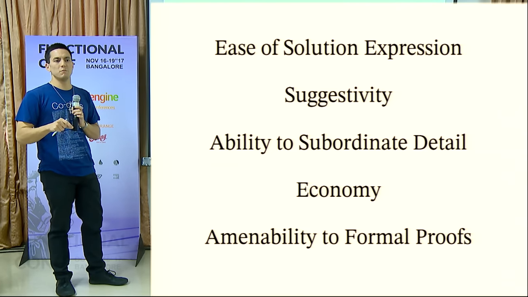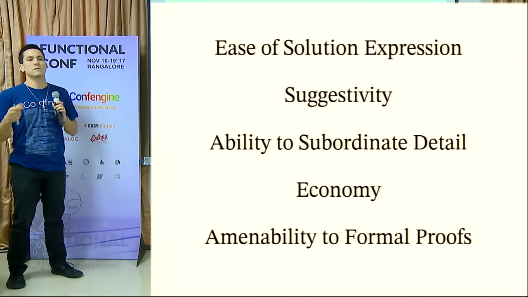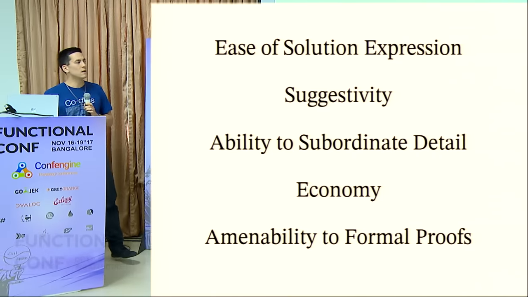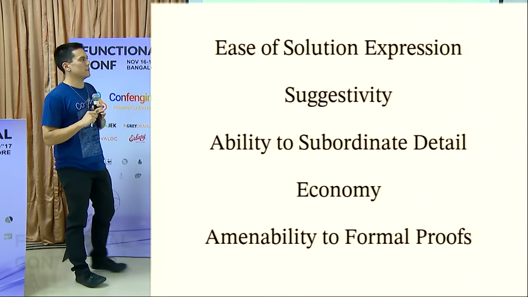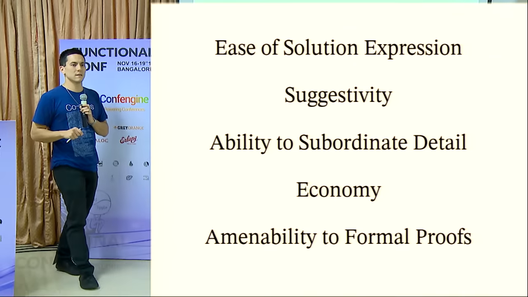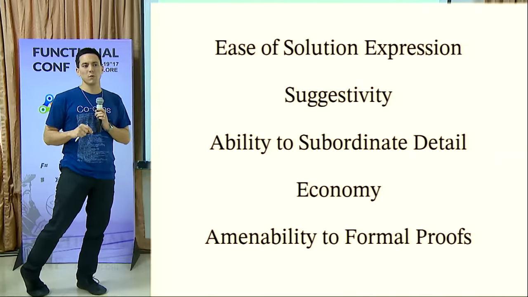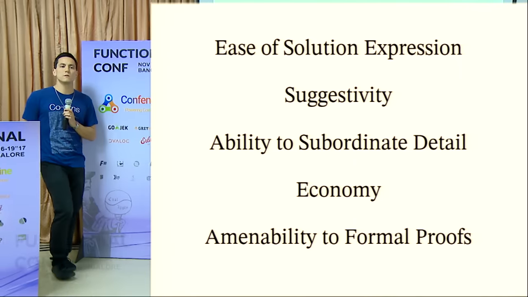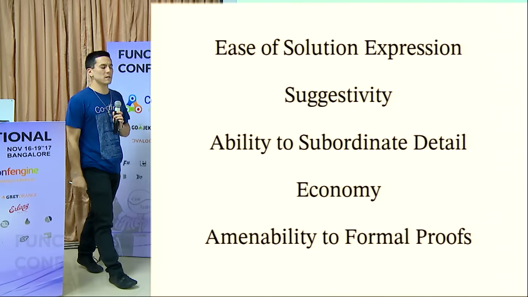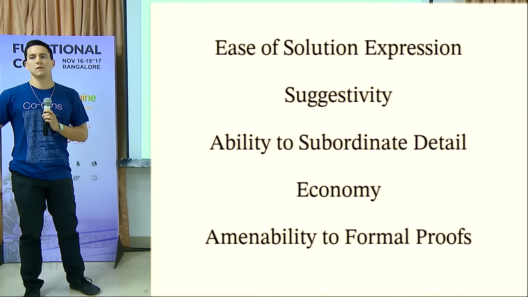Maybe it suggests that you look at a different type of code or a different approach, or you see connections and patterns. It's about recognizing the bigger picture. And to do that, we need to subordinate detail, but not abstraction. Abstraction is hiding away detail and pretending it doesn't exist. This is letting ourselves know the detail exists, but subordinating it so it does not introduce an increased mental cognitive load. And economy is an important element, because economy is how much it takes to actually get to the solution.